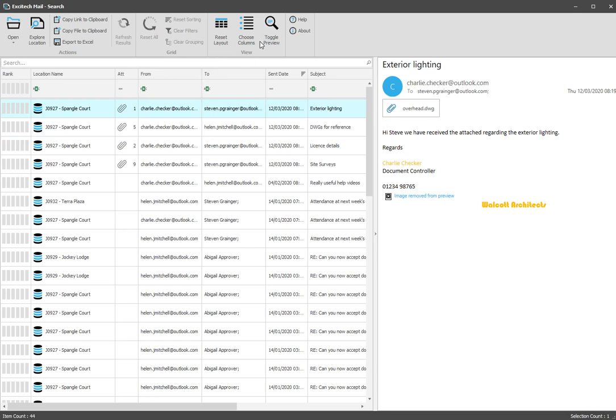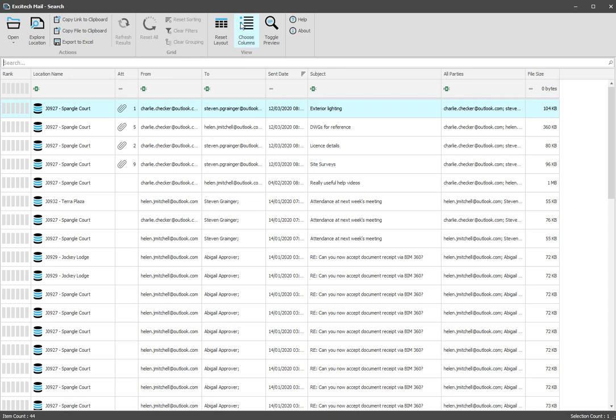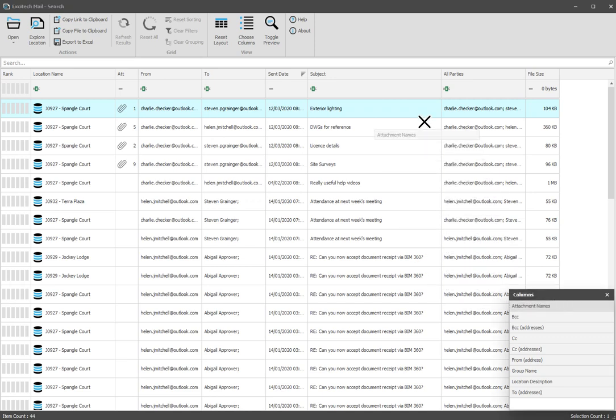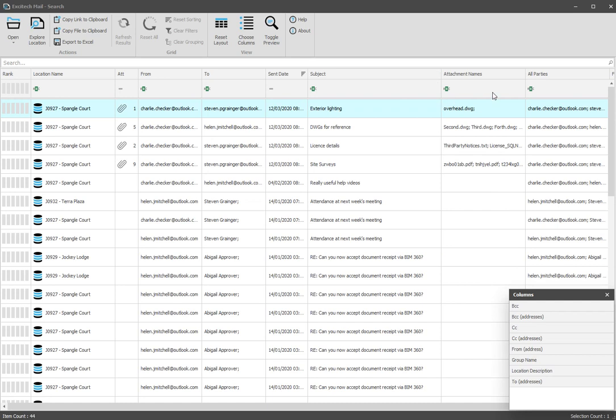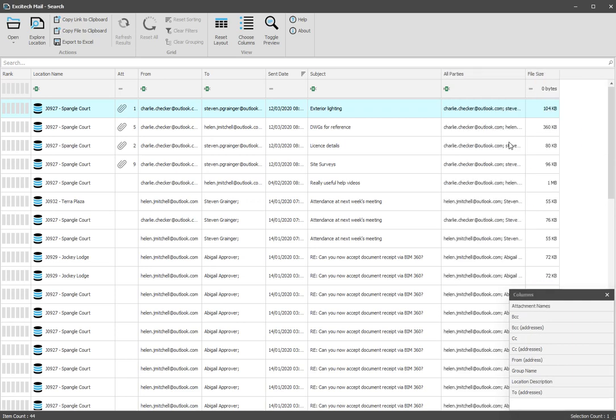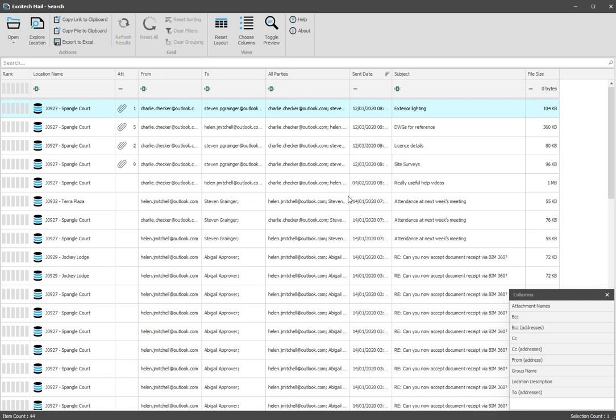We looked at attachments there, and you may want to then add a column that shows you details about those attachments. So if I pick the column chooser here, there's a range of fields that I can add. I'm going to pick the attachment one, drag that to where I want it. Let's say we want it here. And now I can see the names of the attachments. And when I've finished, all I need to do is right click on here and hide that column. Any of these columns can be picked up and moved around. So if I want to move the all parties column over there to after the to message, I can do that and drop that there, and away we go.